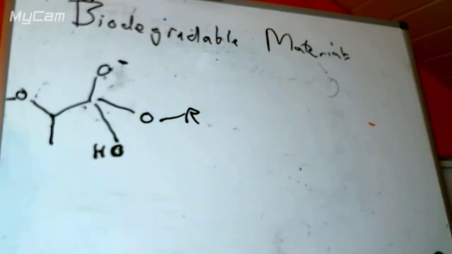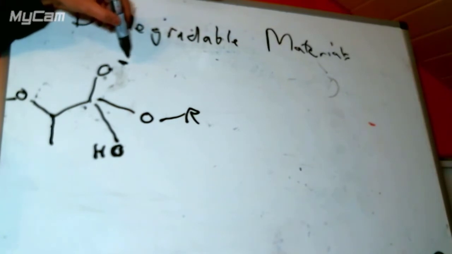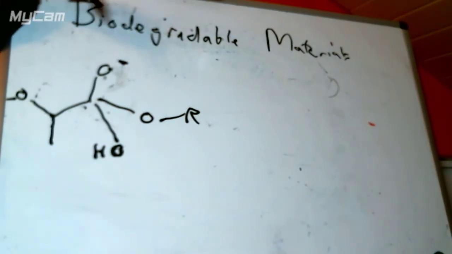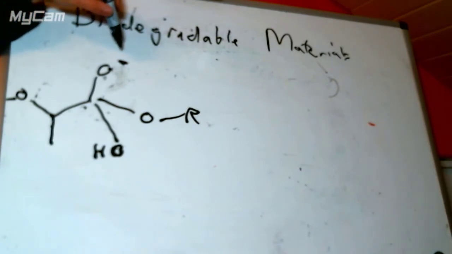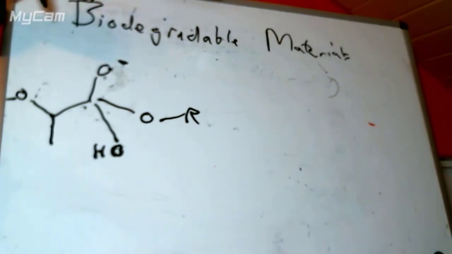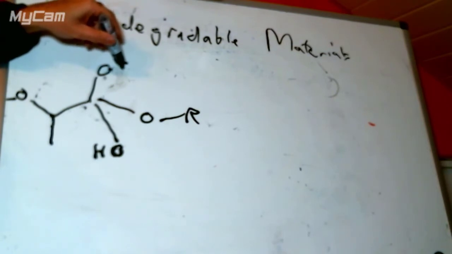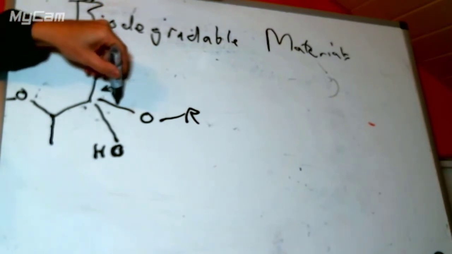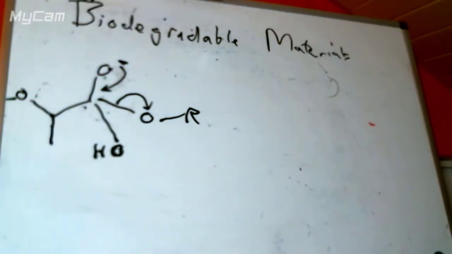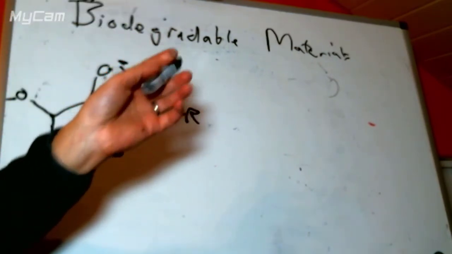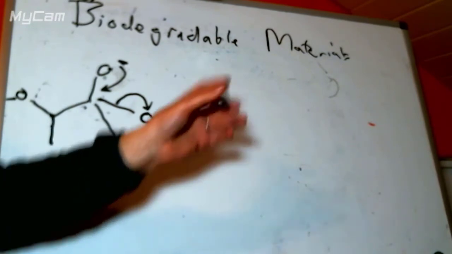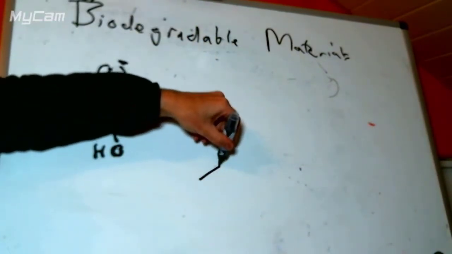Now we have a possibility of all kinds of things that can happen, but what's most likely to happen at this point is we'll either take a proton off some water, so we make our OH minus back, or we can go straight into the next step, which is kicking this OR off. So if we kick it off, if this goes in here, we can kick this off, and we end up with our product, which in basic conditions is, so we've got this.